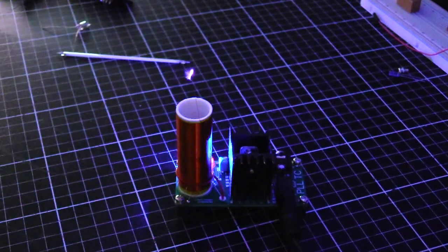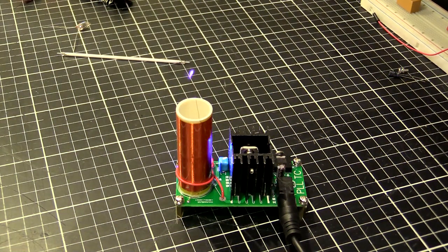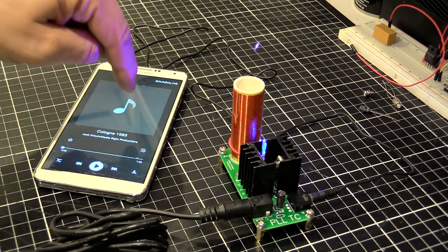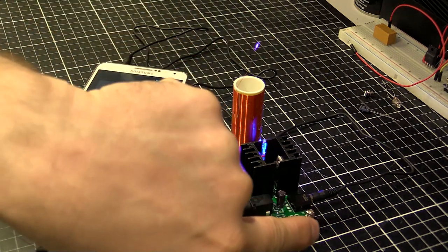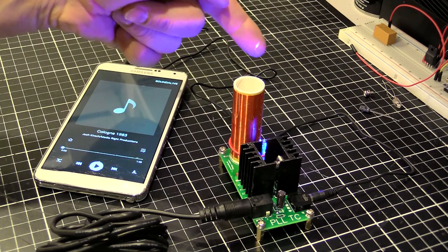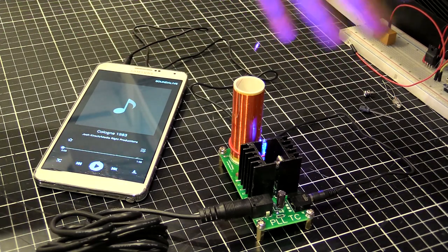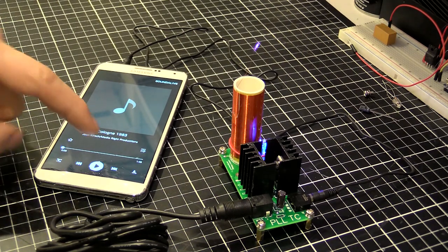Cool, alright. I'll turn those lights back on and let's get some music playing. Alright, so I've got my Galaxy Note 4 here. It's not the 7, so it's not explosive. We're all safe. Plugged straight into the audio input over here. And our corona is coronaring, just on the top there. Our LEDs are shining blue light everywhere. So let's start this audio and see what we get.